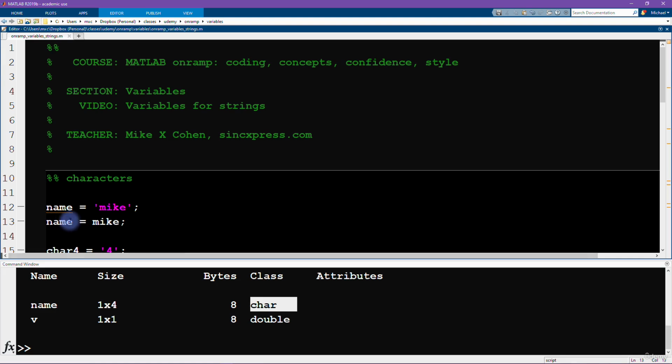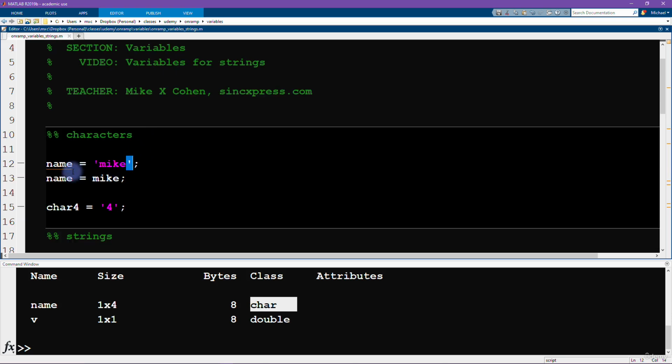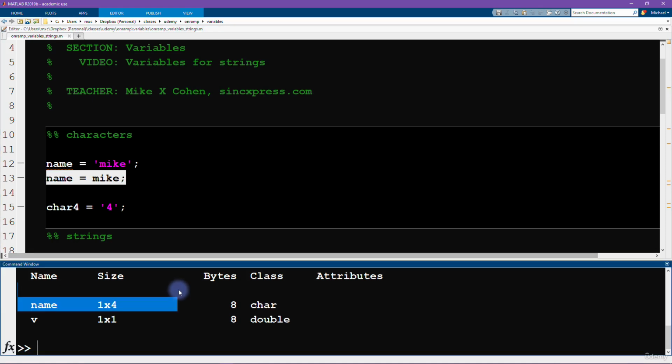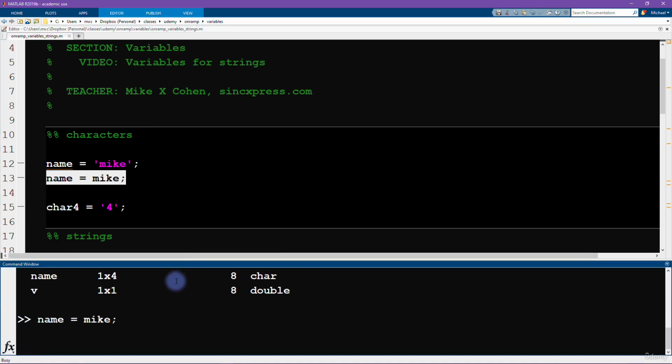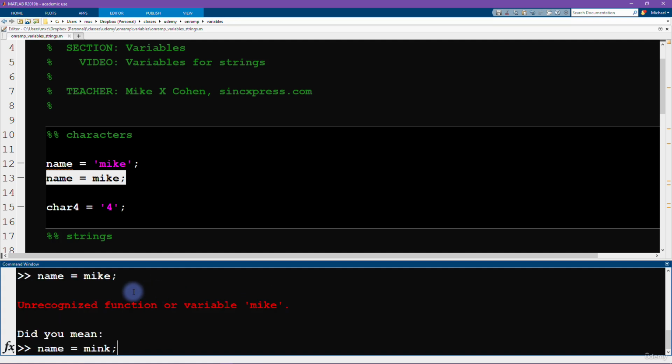Now, this line of code here is just to show you that these single quotes are really important. And in fact, it's pretty instructive if we try to run this line of code and see what the error message is. So the error message is unrecognized function or variable Mike. So what's actually happening is that MATLAB thinks that Mike should be a variable or a function.